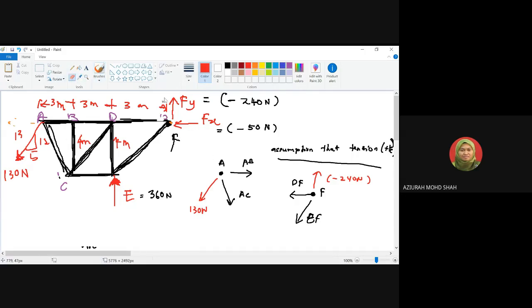Sebab ini dia tak terikat dengan yang the first FBD tu, maksudnya you boleh ubah terus lah kalau you nak. Kalau saya, saya ubah terus sebab takut nanti tertinggal, lupa pula nak masuk tanda negatif. Okay, so that if it is me lah. So yang ni saya betulkan terus. Bila saya betulkan, saya akan letak tanda positif lah. Yang ini pun saya betulkan dia. So ini adalah Fy, ini adalah Fx which is 50. Saya buang dah tanda negatif, so saya gantikan macam ni. Saya dah betulkan kat sini.